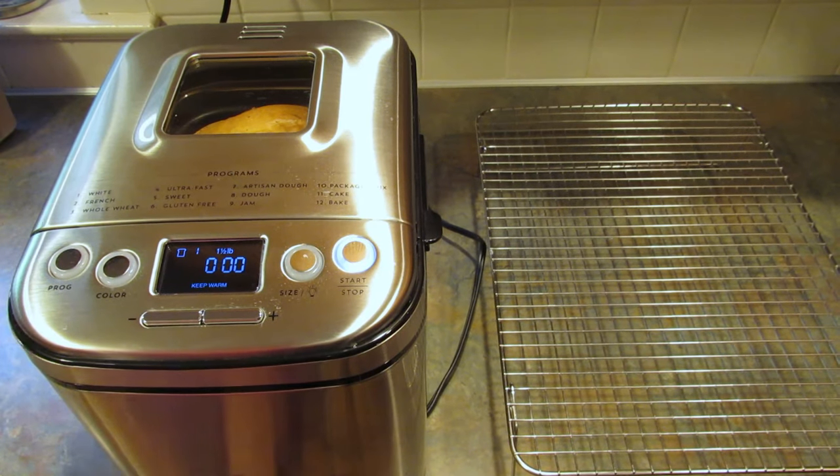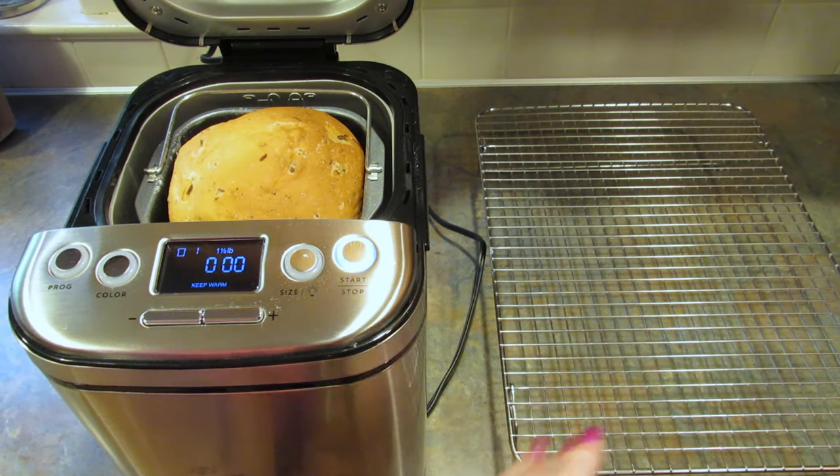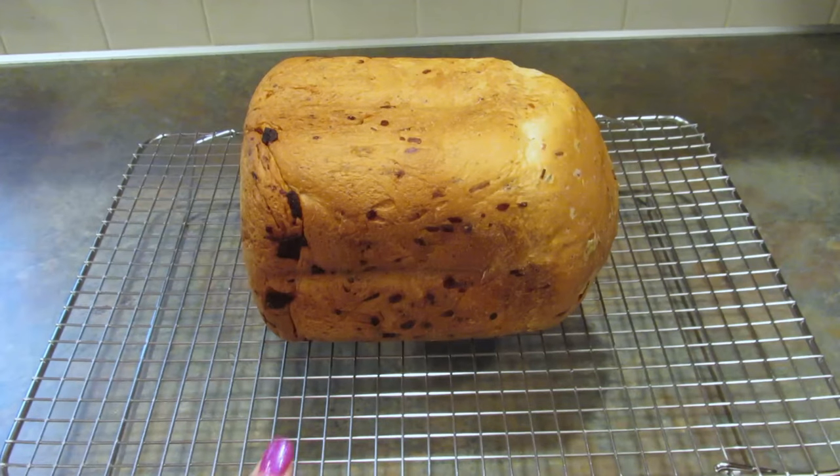All right, the machine just turned off, and this is what the bread looks like. I made a mistake earlier and actually put it on dark, not light, crust color, but I'm sure it'll be fine. I'm going to take the bread out of the machine and put it on the rack. I'm not going to make you watch me do that, but I'll be right back when I have it on the cooling rack. Okay, so here it is right out of the machine.